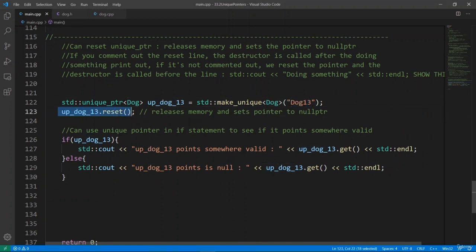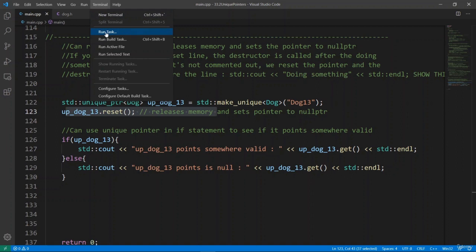And once we call reset on this unique pointer, notice that we are using the dot operator because we are trying to use the dog pointer itself. Once we do this, the memory is going to be released and the pointer is going to be reset to null. If we try and see what the dog pointer is pointing to now, we're going to say the pointer is now null because it has been reset.